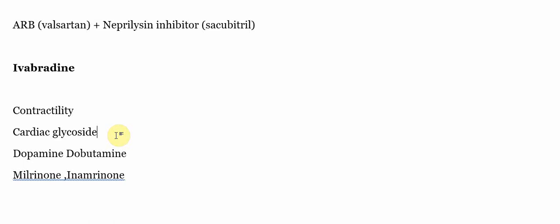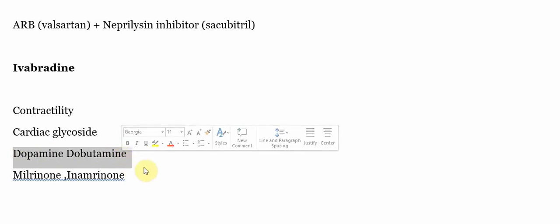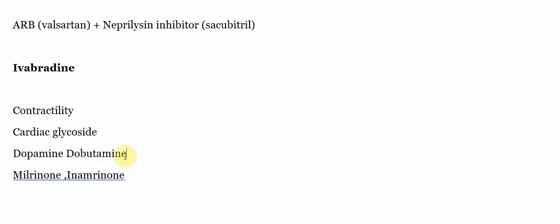So we are basically done with cardiac glycosides. What about dopamine and dobutamine? Both of these will act on beta receptors on the heart, and this will lead to the activation of Gs, which is a G protein stimulatory, which will lead to the activation of an adenylyl cyclase molecule. Please go back to your biochemistry in first and second year. This is known as a signal transduction pathway, and this is one of the more common ones.